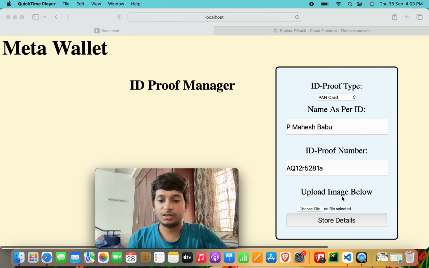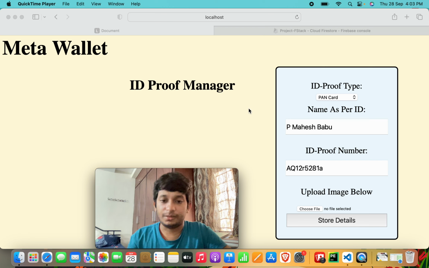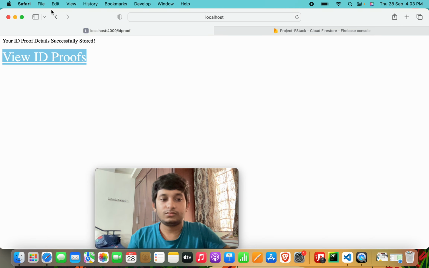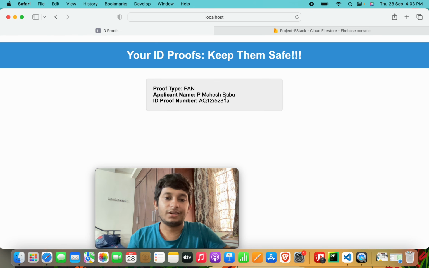If you want to upload the image, you can do an upload, but I'm currently working to extend this application for displaying images also. Okay, if you click on view ID proofs, those details will be directly replicated here depending upon the input details we have specified.